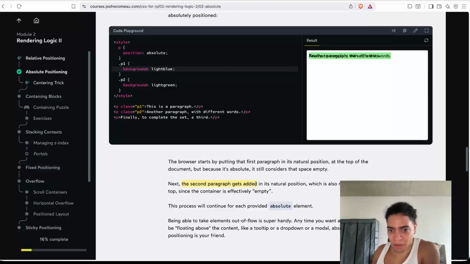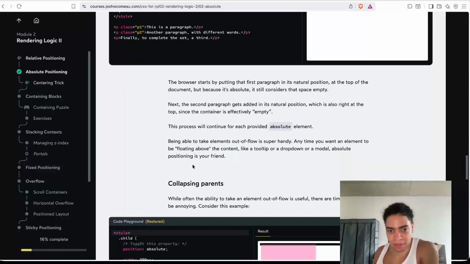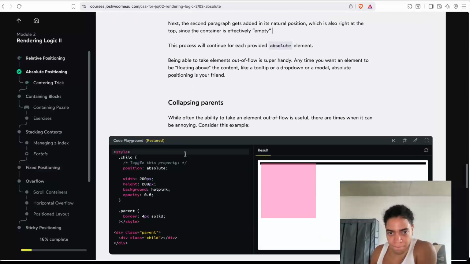Next, the second paragraph gets added in its natural position, which is also right at the top since the container is effectively empty. This process will continue for each absolute element. Being able to take an element out of the flow is super handy. Anytime you want an element to be floating above the content, like a tooltip or a dropdown or a modal, absolute positioning is your friend.